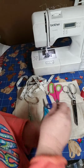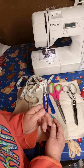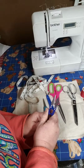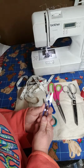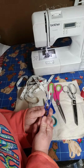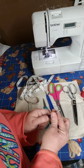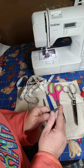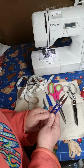We have these snips. These are good snips for cutting strings off of your project while you're at the machine. It's a good handy pair of snips to have by your machine. That's the only place you would really need these, beside your sewing machine. I do not recommend these for young people because they are extremely sharp on the end. Very, very sharp. So, adult supervision with these.